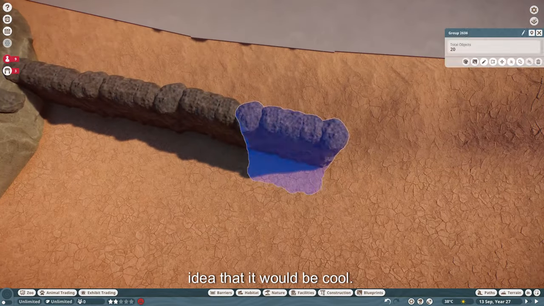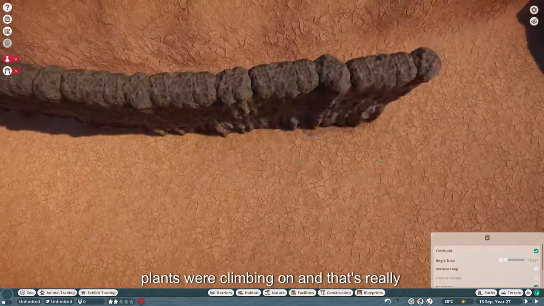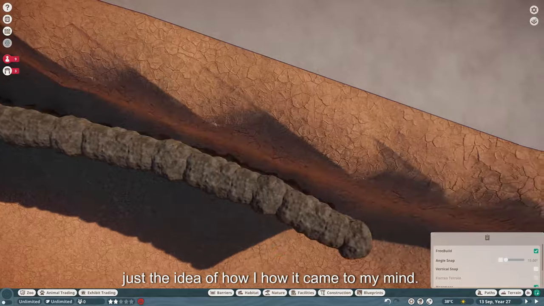I just had an idea that it would be cool if there were barriers that plants were climbing on, and that's really just how the idea came to my mind.